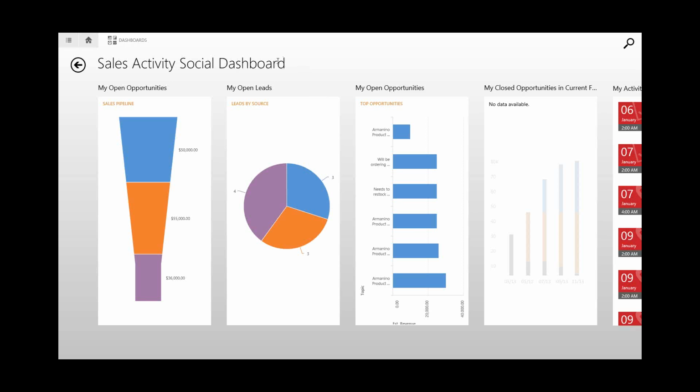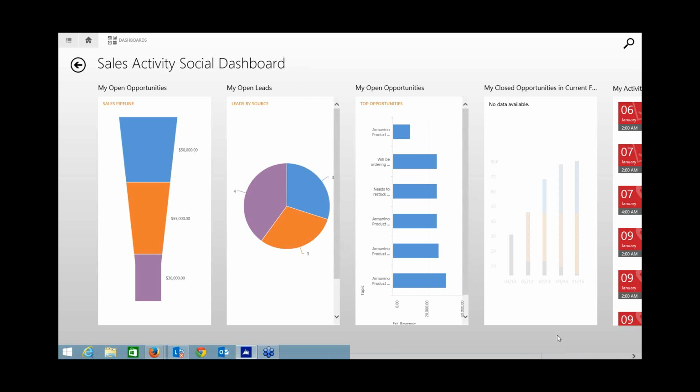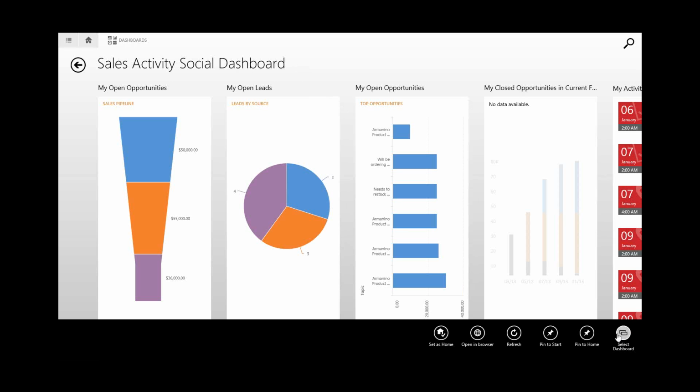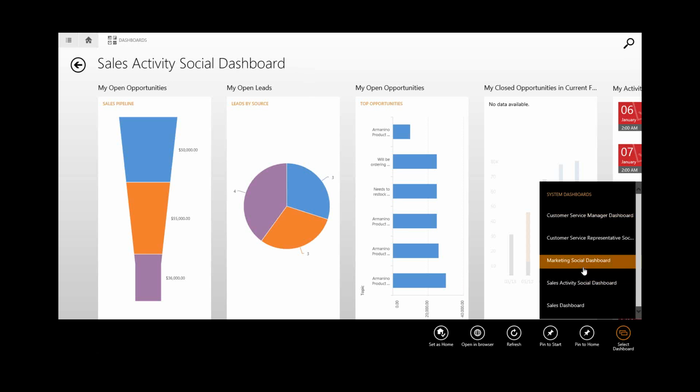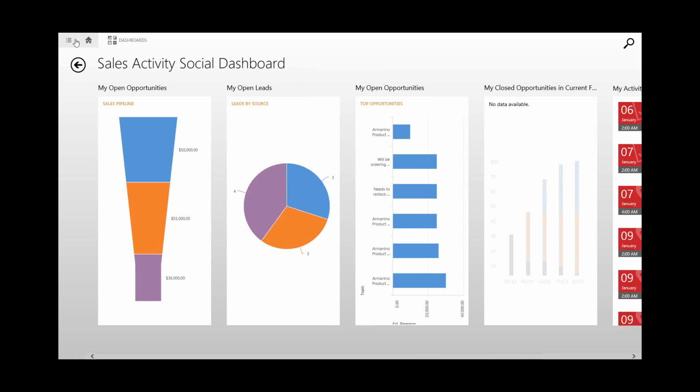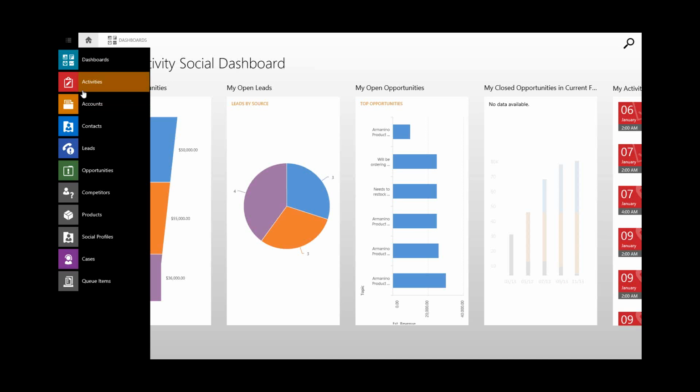We're not limited to the types of dashboards we want to see. I can click within the application here and choose to see other dashboards that we may have within the application. I'm not tied to one or two which are specifically focused on mobile. I have the ability to look at accounts, activities, contacts, all information that we were looking at previously, all within just a couple clicks of a button and swipes of my finger. So it becomes a very easy way to take any information that we're pulling from a traditional CRM web experience and pull it up into a mobile organization here.